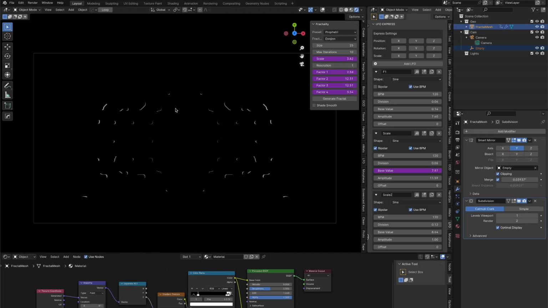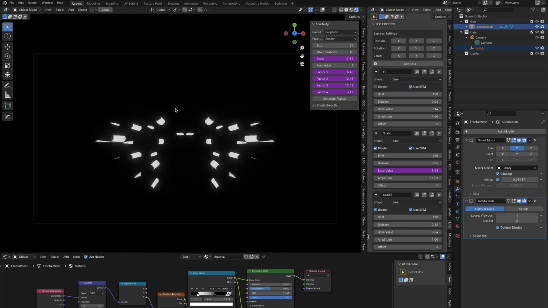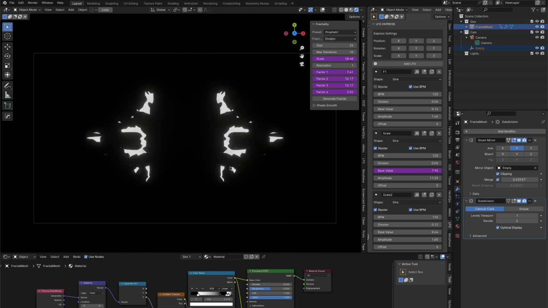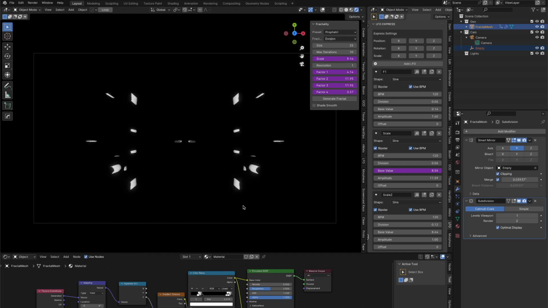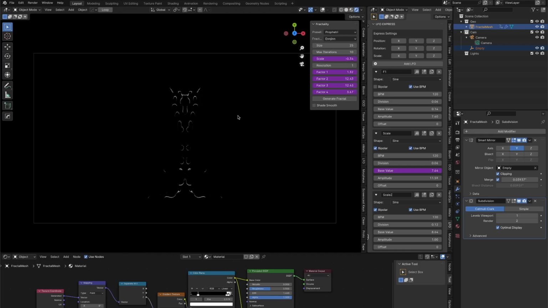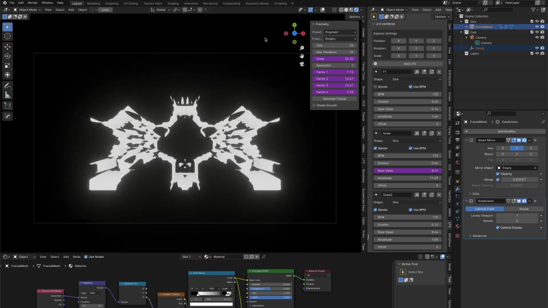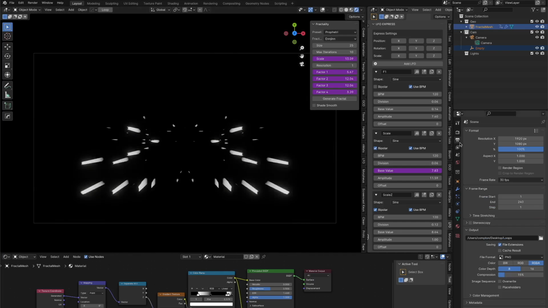The question is, do we want it to fill or not? And I like this. I think it's gonna layer really well, so I'm gonna stick with this as our last loop, and we'll go ahead and export this one.